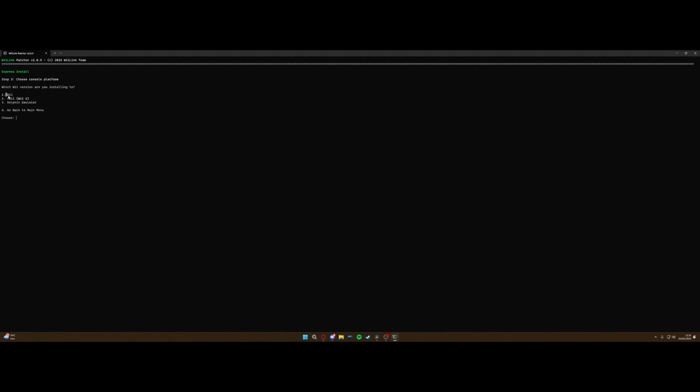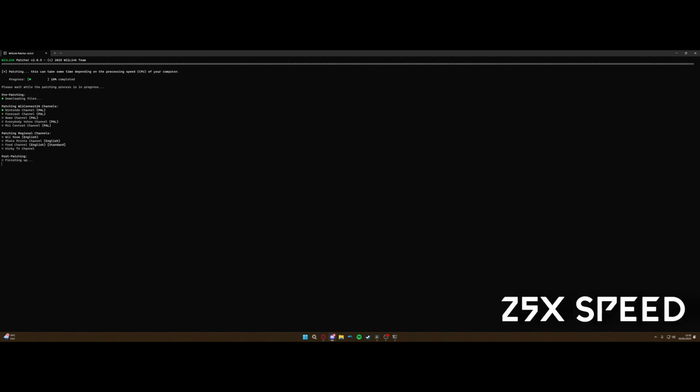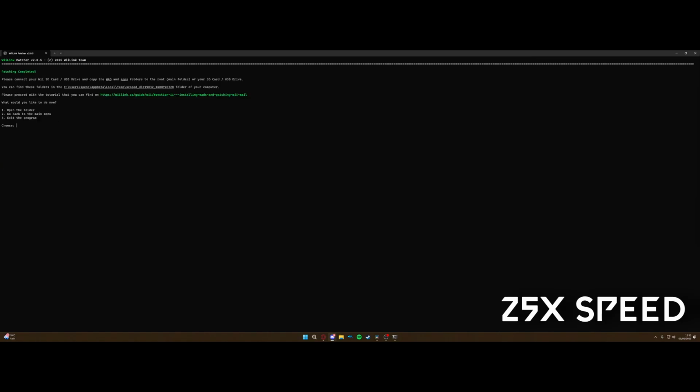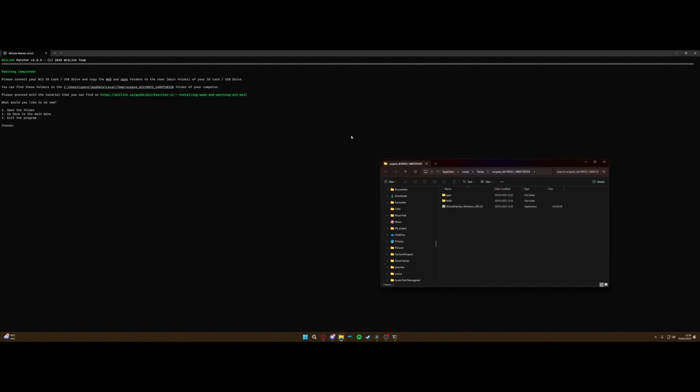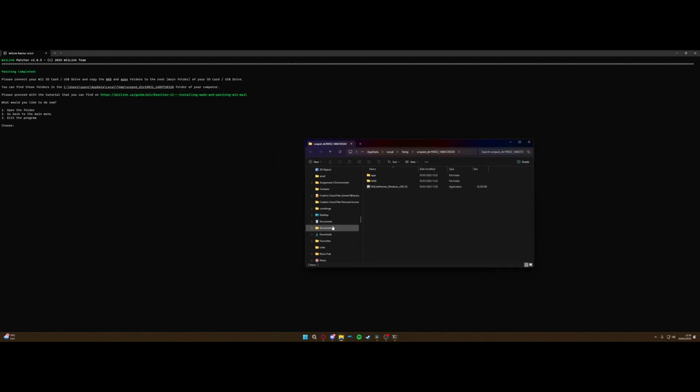I'm going to click Wii for this next option, but if you have a vWii or Dolphin emulator, then you're going to have to find a different tutorial on that, I believe. And then I'm going to start without an SD card because I don't have an SD card on me at this time. Now that's all done, you just want to open up the folder all the files are in, and then you want to drag them onto your SD card. Now, you can move over to your Nintendo Wii.